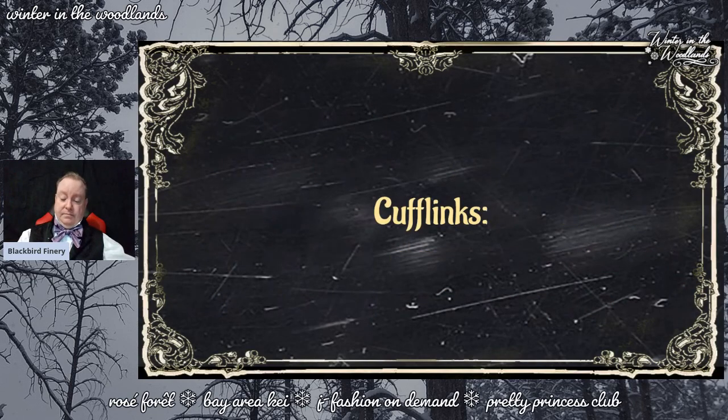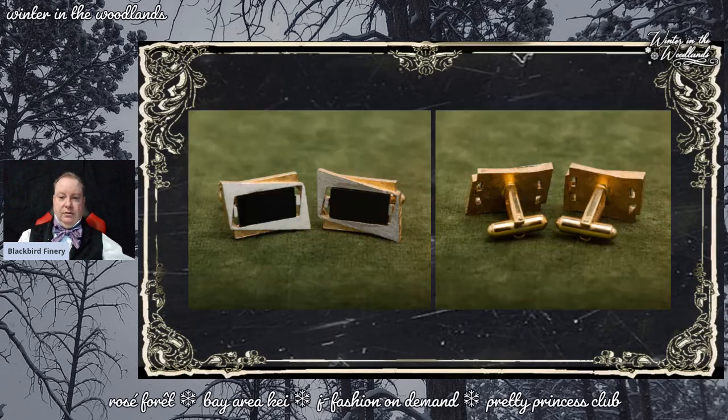Now, the very basic style of cufflink is the modern toggle. And that looks kind of like this. These are a nice set of mid-century regular cufflinks. You can see the toggle there. It pivots and kind of fits inside that shaft, and you just poke it through your cuffs.